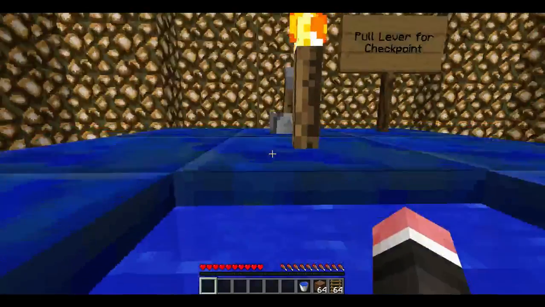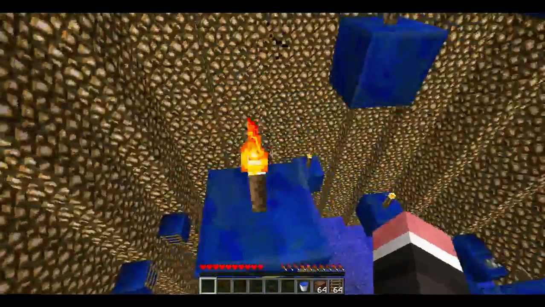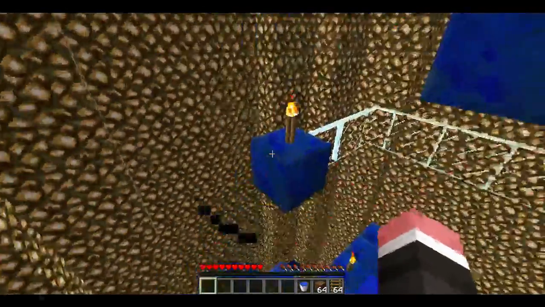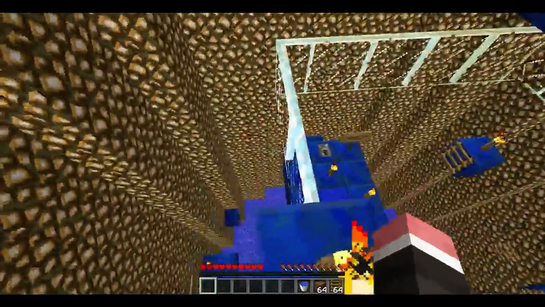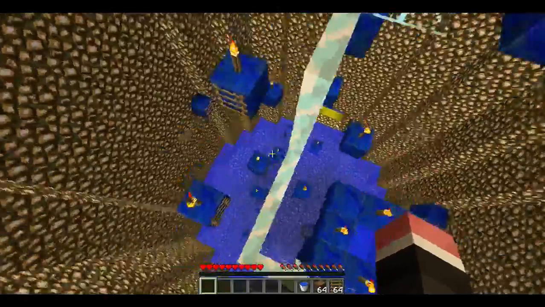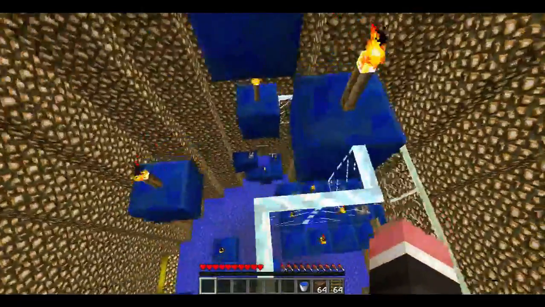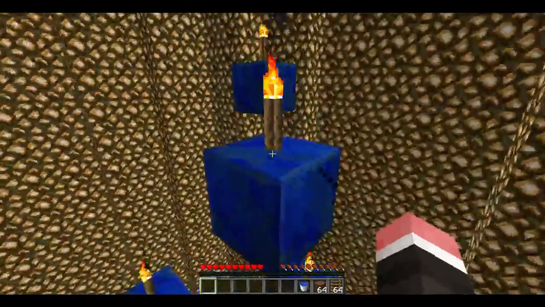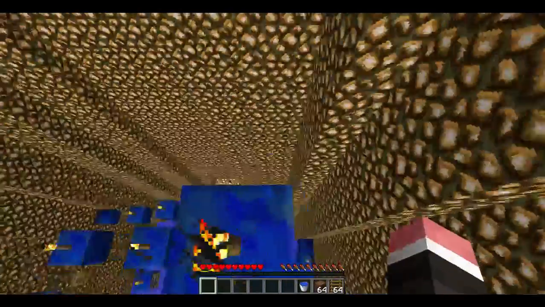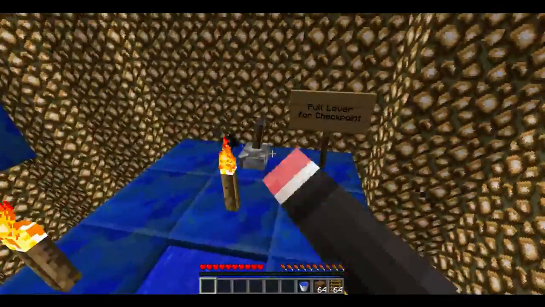Going up the lapis waterfall. Okay. Jump. Jump. I'm pretty good at parkour. Jump around this block. Whoa. That was close. Jump up. Jump up. Over here. Okay, there's the exit. Okay, let's go up here. Next checkpoint.